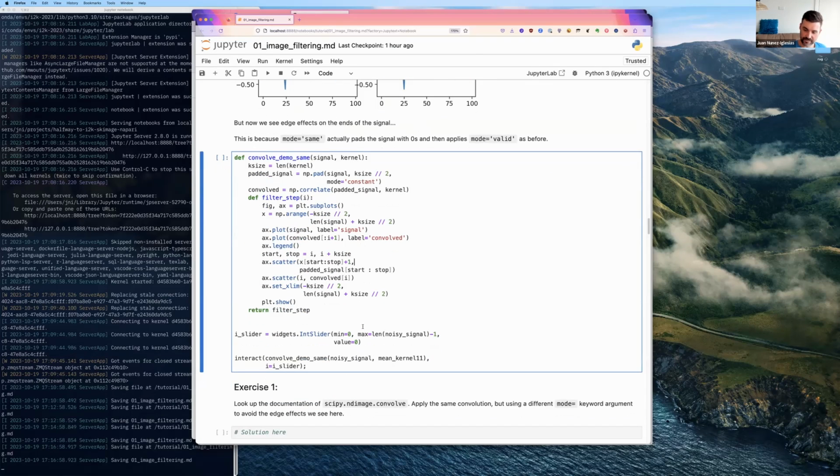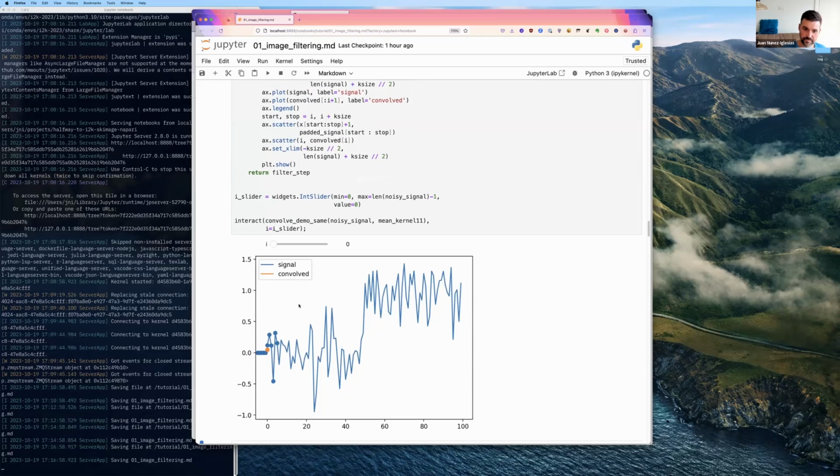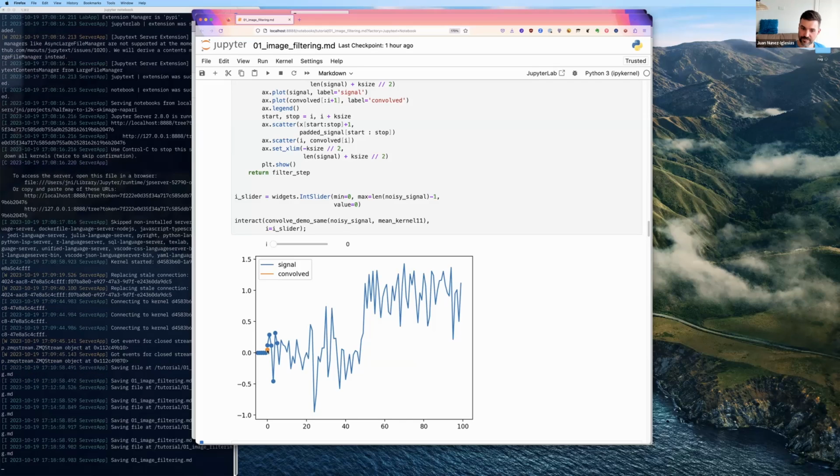So you can see that happening again here. You've padded the start with zeros, and now the output signal is in the center, which is nice. So now your output signal is going to have the exact same length as your input signal. And as you move along, you're only taking values from your real measured signal. But as you get towards the end, let's see what happens here. Now you start adding zeros to your padding, and you can see obviously your average gets a big drop off at the end. Okay.